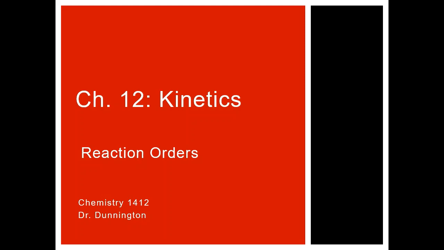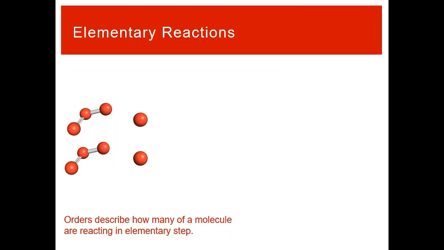With our newfound ideas about reaction mechanisms, we want to actually define where reaction orders come from. If I'm dealing with an elementary reaction, which means I know I'm dealing with a single molecular collision or a single molecular event, now orders are going to describe how many of a molecule are participating in that step.